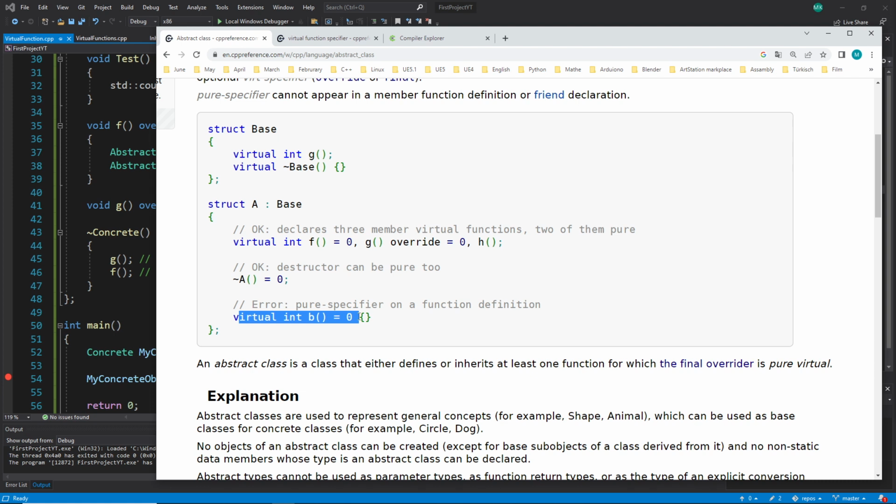And then here we see we create a new virtual int b function, and we make it pure, so all fine, but here we are providing a definition, a body, and that is not allowed. When you see this sign equals 0, you are not allowed to create a definition, because the job to create this definition belongs to the derived class. That's why you are indicating I don't want this struct A to have a definition here. I want whoever is inheriting from struct A to define this body in their class, not here.